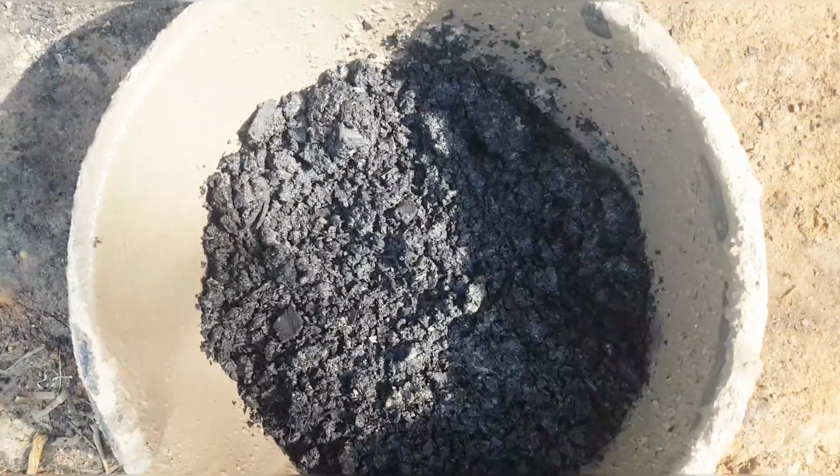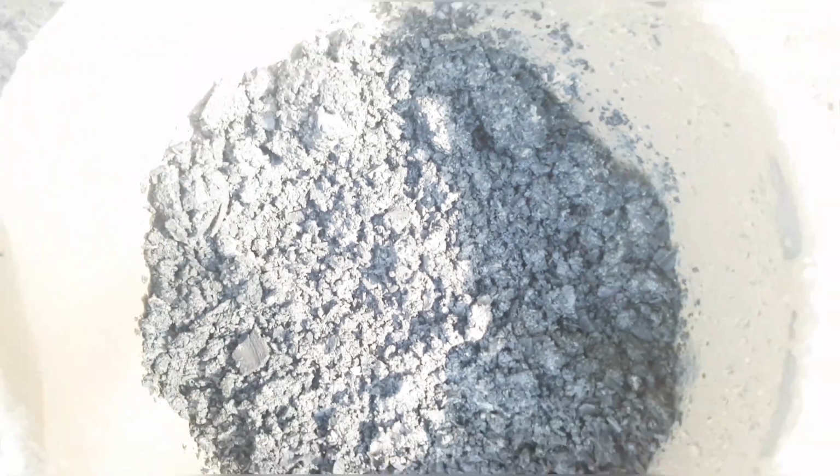So from here we are going to take it into those molders. The molds, are they called molds? Yeah. Then we are going to see how we shape them.